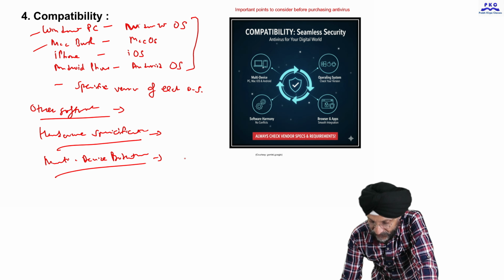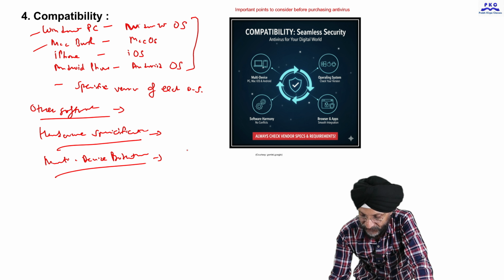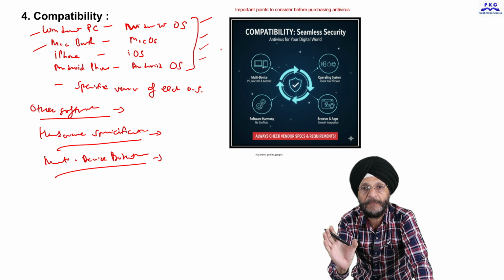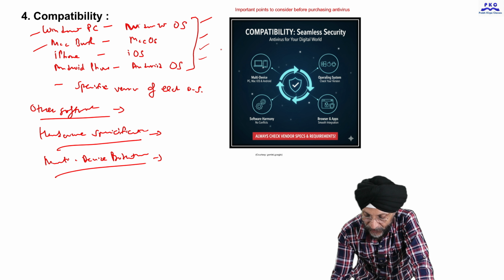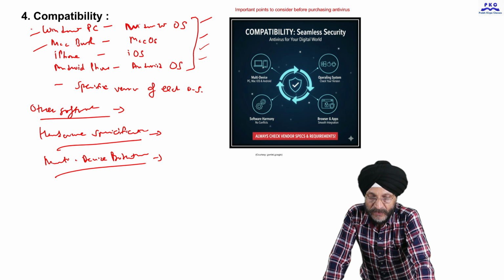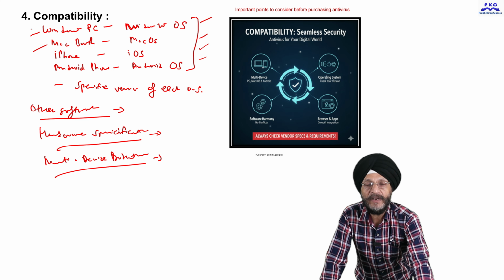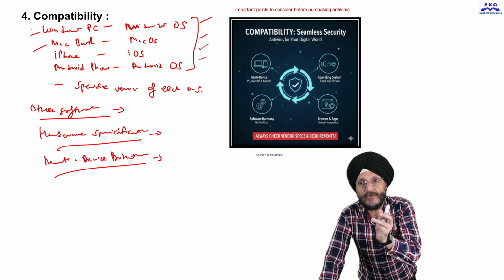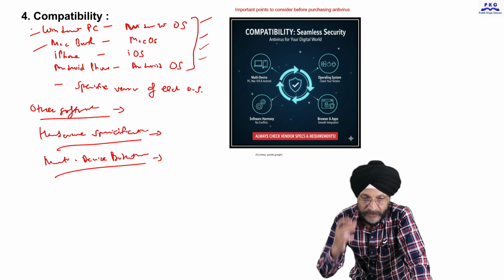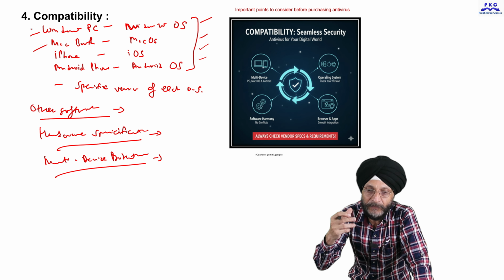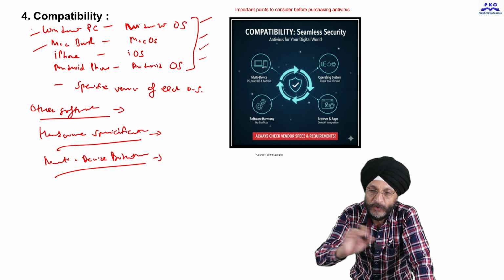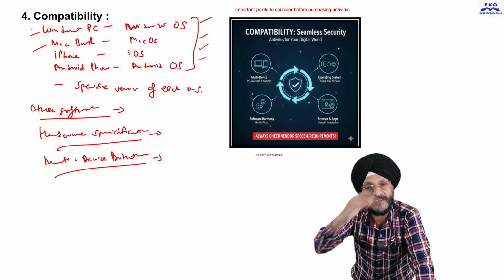Then we should purchase antivirus software which covers all our devices, whether it is PC, MacBook, iPhone, or Android, under a single subscription. Because if we individually purchase antivirus software for each product, it will cost us more. Further, we will have to remember when each antivirus software subscription is going to expire. It will naturally cause an unnecessary mental burden to renew the subscription of antivirus software of all these devices from time to time.